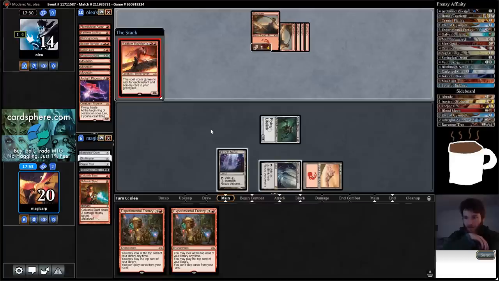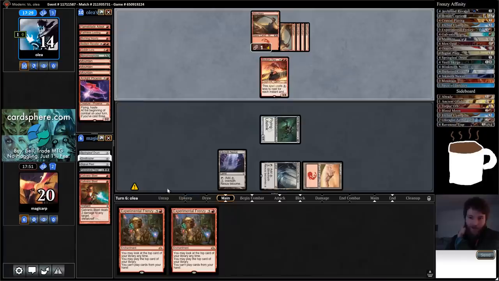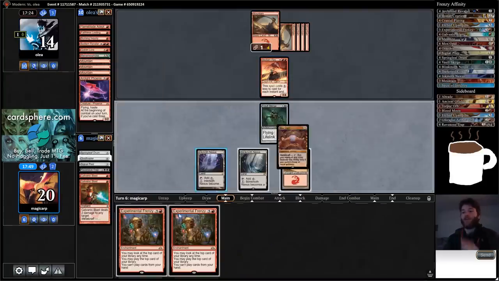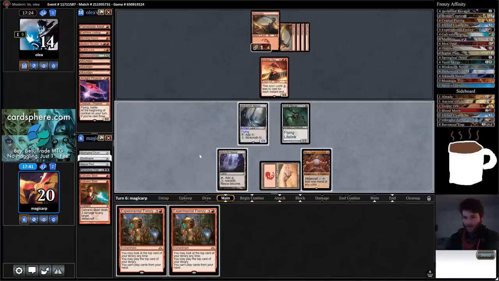They go for the looting here. Ooh, that's good. All right, we need to land. We need to land bad. We need to land real bad. Oh, thank you, thank you, thank you. Okay. Oh, no. It doesn't tap for mana yet. Unfortunate. All right, next turn maybe.